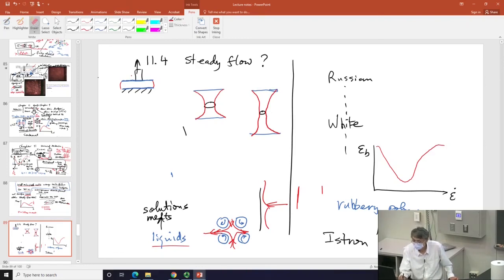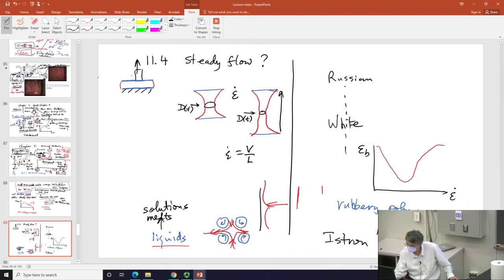And you can be quantitative. You can find a way to measure the diameter in the middle as a function of t. As a function of the speed you're stretching it, I mean, speed being v over L. And of course, this is your L. Okay? And you can even make sure that this is done with a constant Hencky rate.